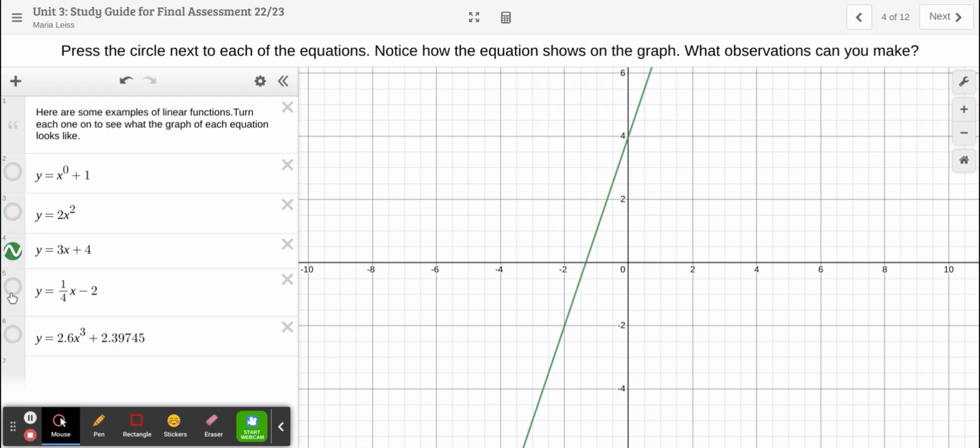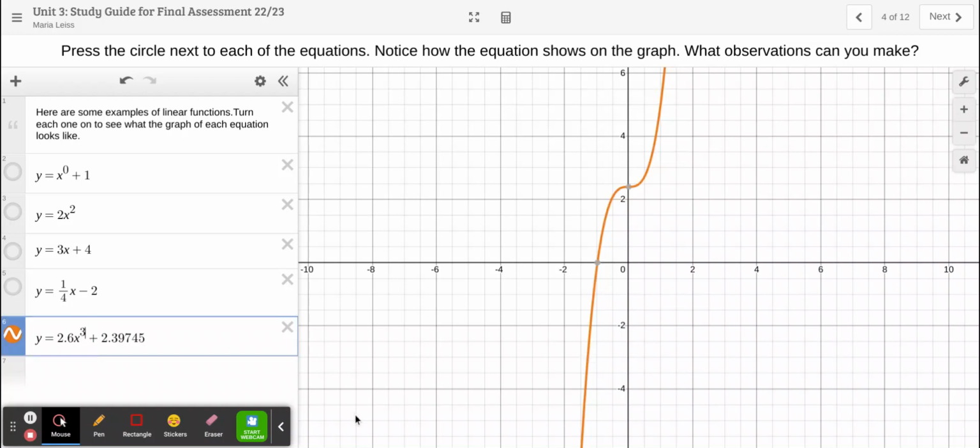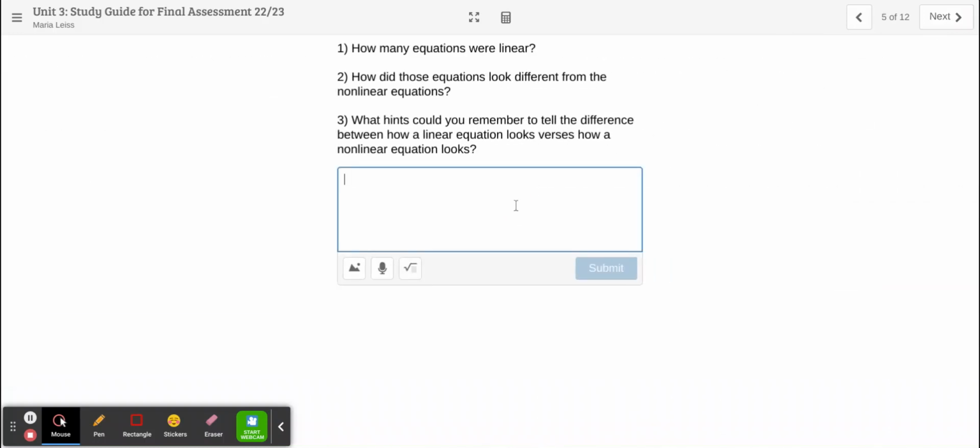These two look like equations we've done in class. Both are straight lines. Both are linear. Good job. Nothing different about the equations. This last one has an exponent of 3. Notice what happens with the exponent of 3. The line's trying to be linear, but then it gets a little kind of a shake in the middle, squiggle, and then it goes back up. That's that exponent of 3 making it nonlinear. All it wants you to pay attention to on this one is the different equations that will show up linear versus nonlinear. So let's go to 5 and let's jot down our thoughts.